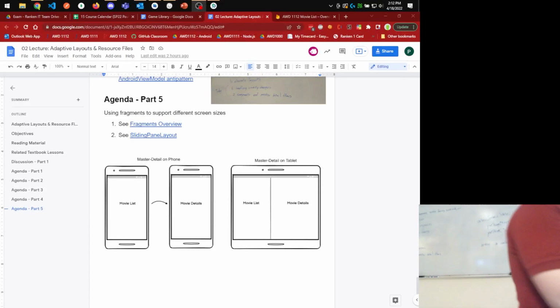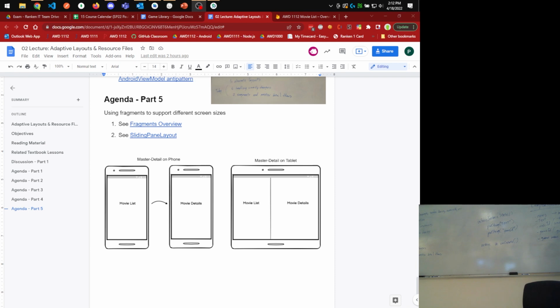Okay, so that gives you some orientation, first of all, around the on-save instance state part, which is pretty important for most Android apps. It's pretty important that if I turn the screen sideways, the user doesn't lose data. So it's something we pay a lot of attention to. The other thing that I want to talk about, and this is really the main thrust of what I want to go through today, is something called the master detail flow.